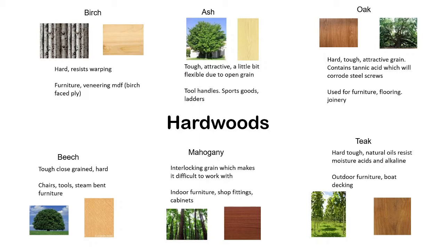Mahogany. Mahogany is the other one that people tend to know, oak and mahogany quite a lot. Mahogany is actually quite difficult to work with because the grain interlocks. It's very, very dense. It's still used and it looks very nice. It's got a very nice dark reddish colour. It's used for some beautiful pieces of furniture and cabinets and that sort of thing. But it's very difficult to work with because it's so dense. So if you're going to use a file or a chisel, it's going to be very, very unforgiving.